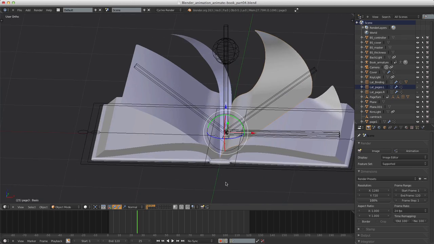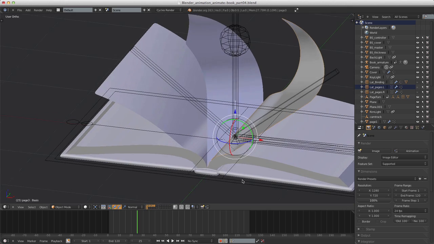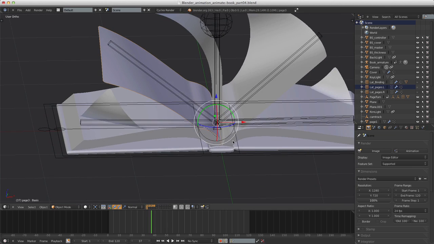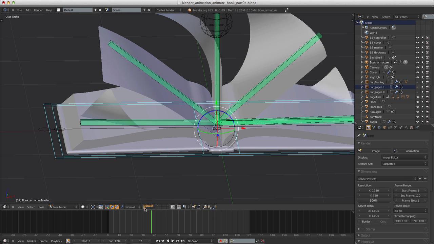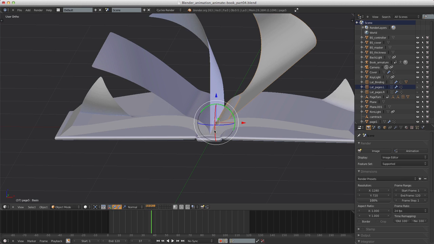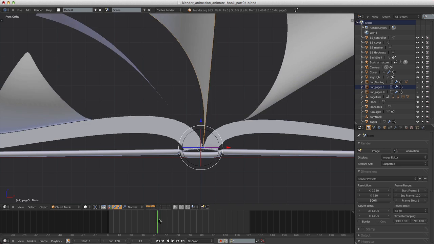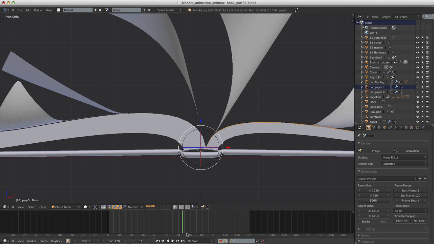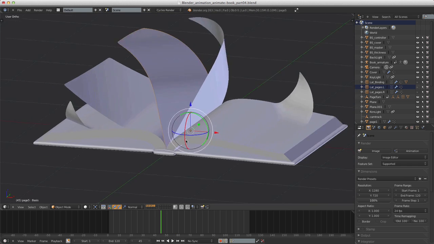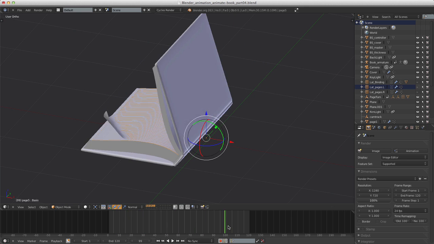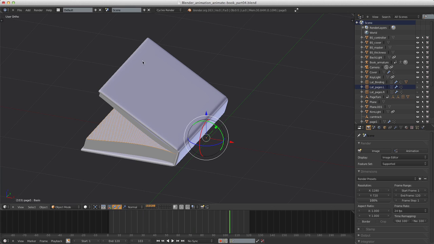So we're going to also work on making sure that the pages are going to wrap on the mass of pages. As you can see, for example, let me hide that. For this page, you can see that around the spine of the book, it wraps on the mass of pages. So I'm going to show you how I did that. And at the end, we'll animate everything: the opening of the book, the flipping page, and then the closing of the book. So what we're going to do right now is to open the part 3 Blender file.